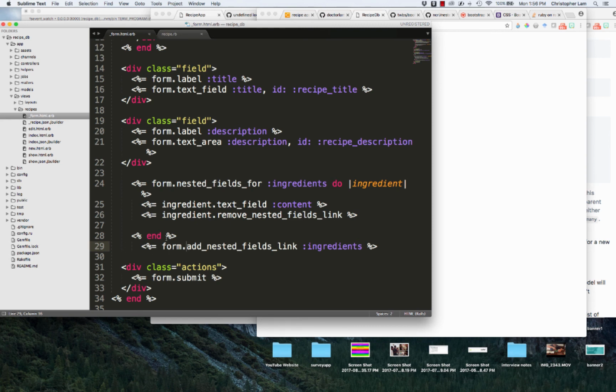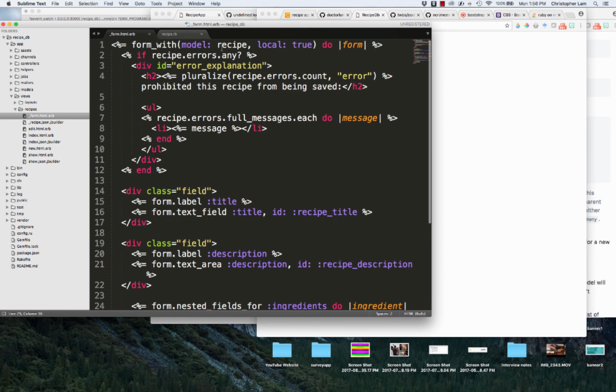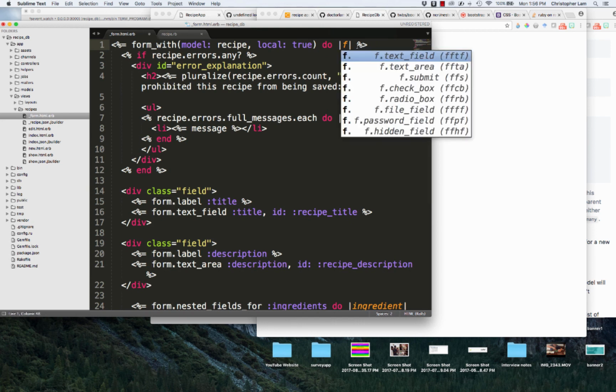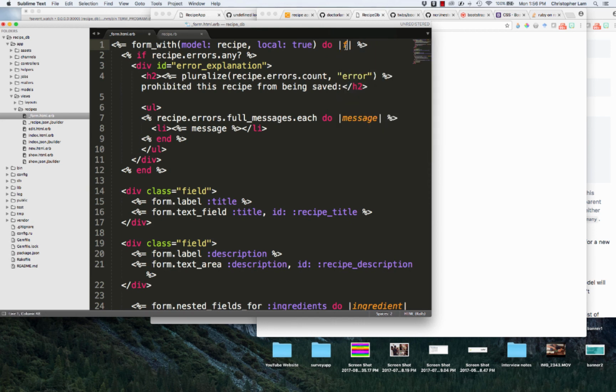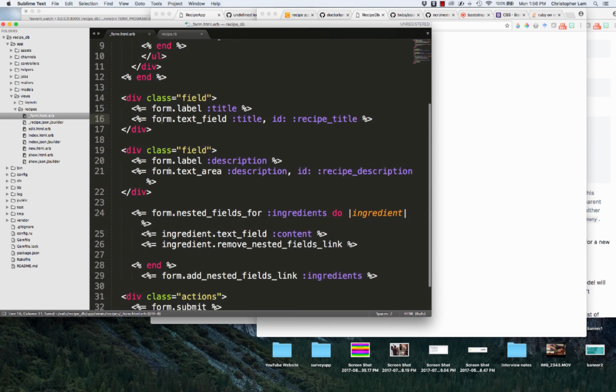So make sure that you add that prefix form to the add_nested_fields_link helper. And again, we're using form because we've defined at the very top form. So if your scaffold generated an f here, sometimes it generates an f instead of a form, you're going to have to change all of these prefixes to f's instead of form.